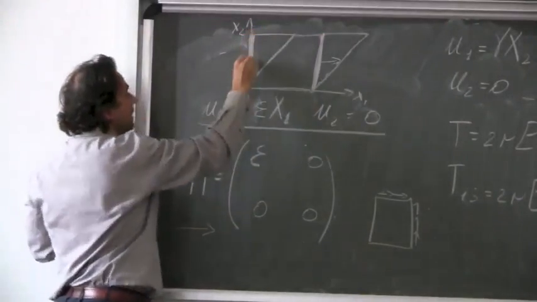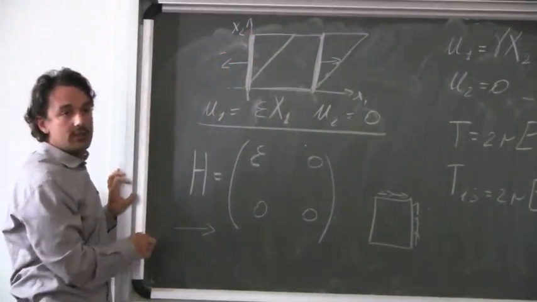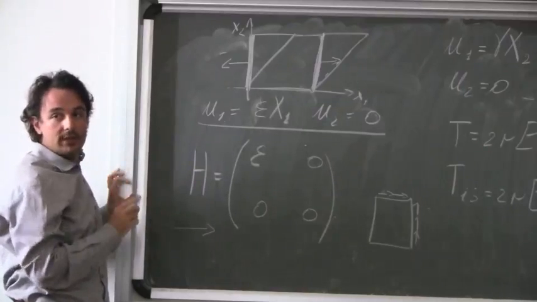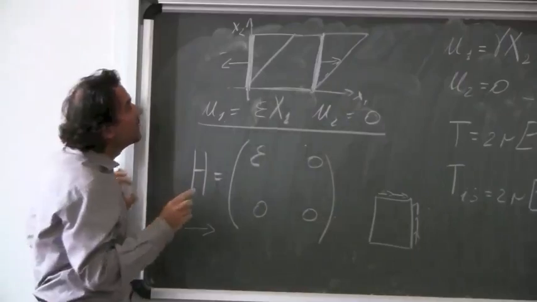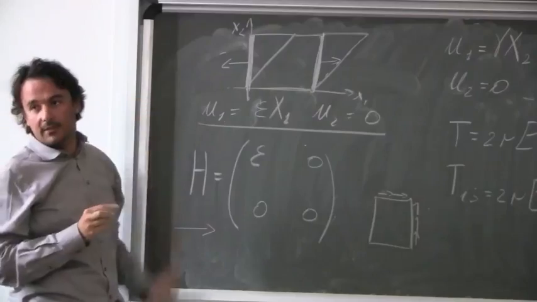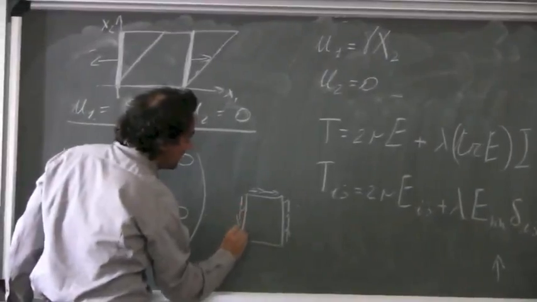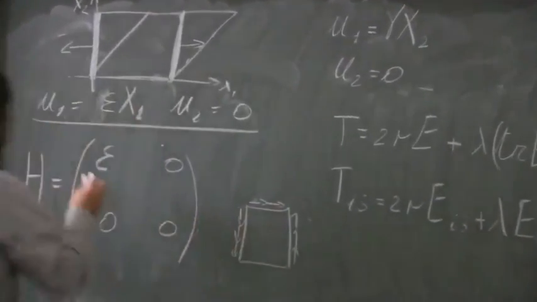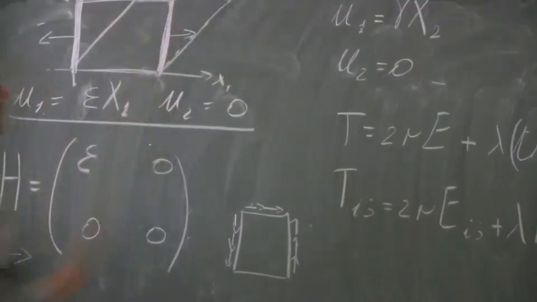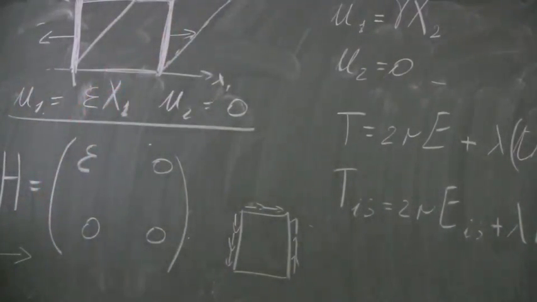In this side, the external normal is this one. So the component is not 1, 0, but minus 1, 0. If it is minus 1, 0, and T is the same, it means that the external force is opposite. So in this side, you have this relation, and the same if here the external normal is 0, 1, here the external normal is 0, minus 1, and so the external forces are opposite.